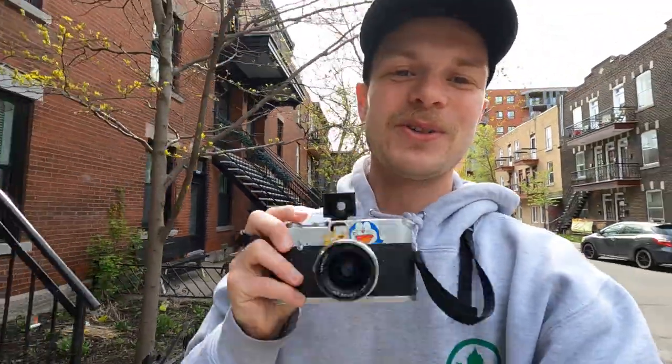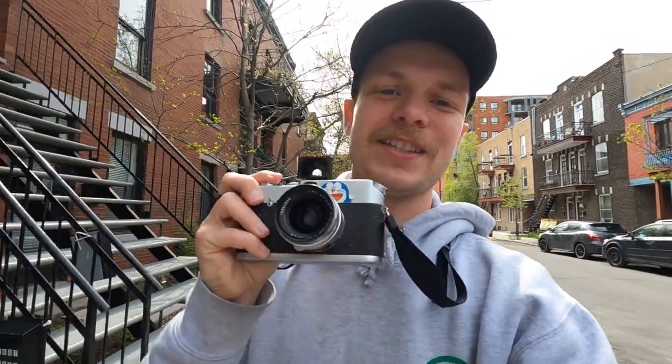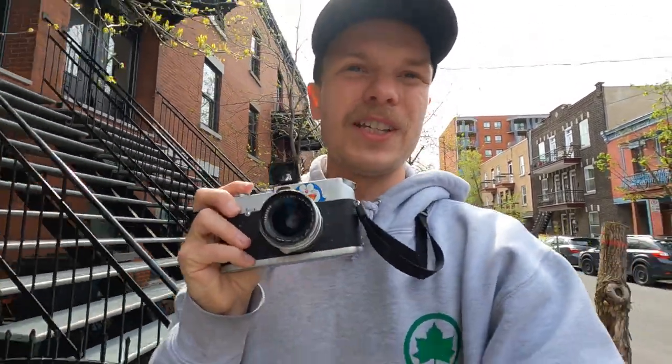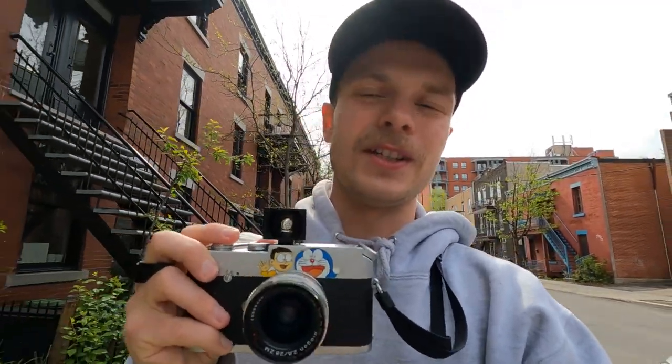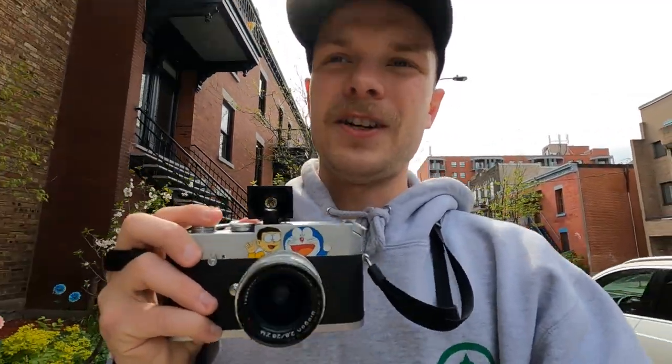So let's talk about the most attractive part of this camera, and that is the price. If you go on eBay, you can find these pretty cheap compared to other M cameras. I've seen them for as low as $250, $300 if you get a good deal. The average price now is getting up there around $500. If you want a really fresh, minty one, you might pay as much as $700.